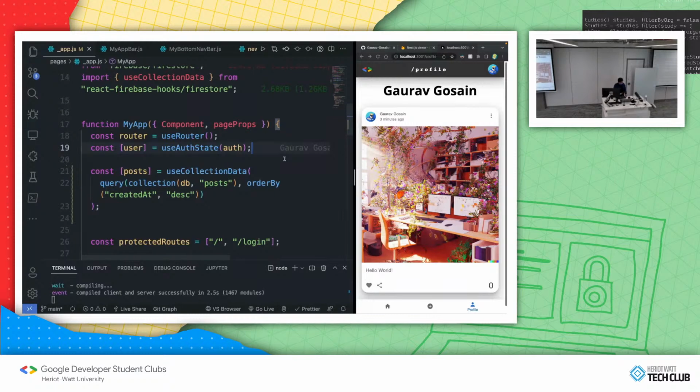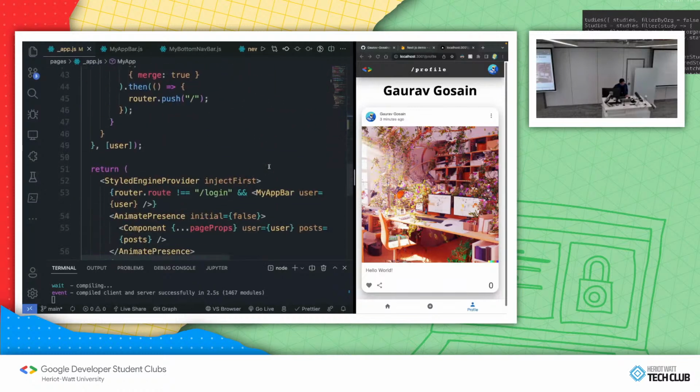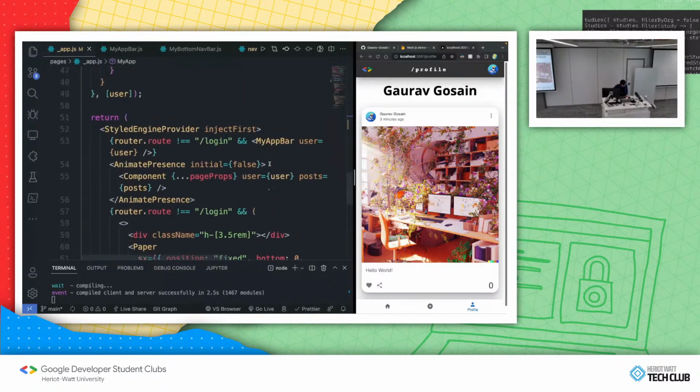Firestore supports that out of the box. They have something called limit, startAt and endAt. They're different functions that can be used to limit the number of documents you fetch, or at what point you want to start fetching your documents inside your Firestore database. So that was the read operations. Now moving on to the update operations.